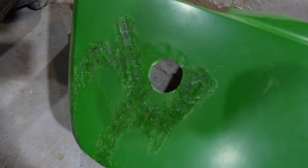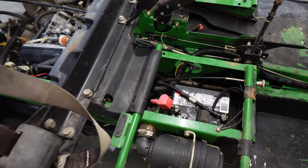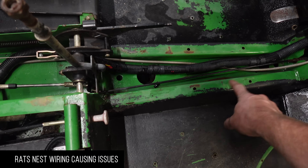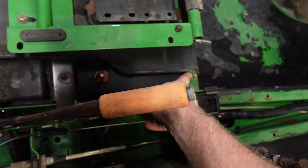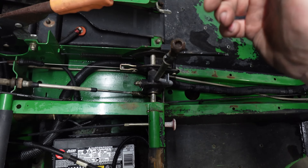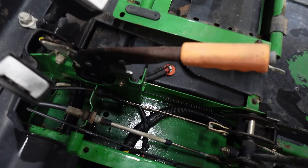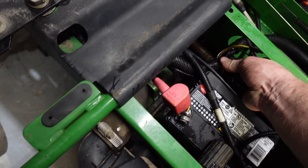I need to finish up that welding — sand it and make it look better. Took it apart a little bit further, washed it again, took the cup holders out. There's nothing holding these on — I think they're supposed to be plastic tabs. There are two nuts holding the center cover on, and the shifter handles are held on by a nut on top. Pop the little cap off the shifter, take the nut off, then tap the bottom to knock the handle up. I wanted to look underneath and make sure all the wiring is okay, because our wiring goes through here and seems to be rubbing right here.